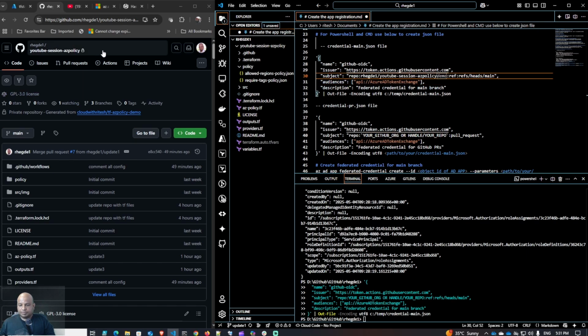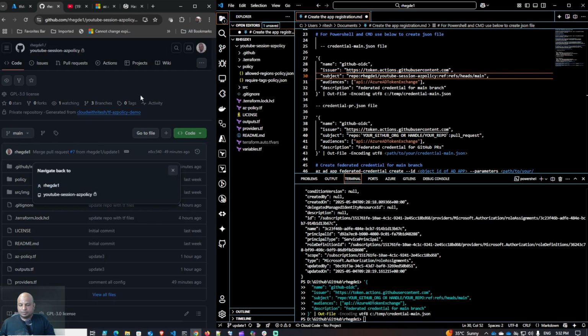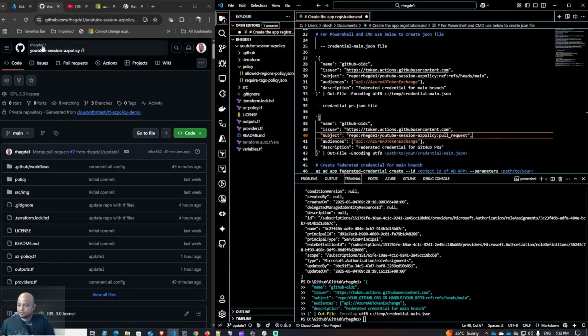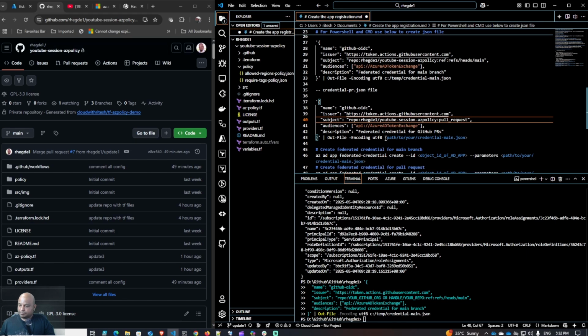You can copy it from here as well, and I will change it here as well. So both places I have changed my GitHub handle and the repository name. Rest all will remain the same.